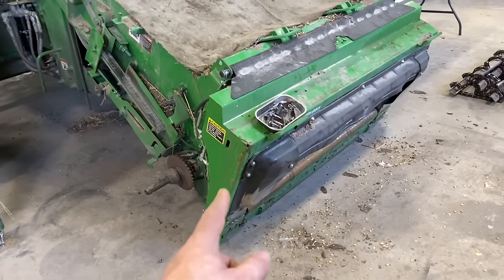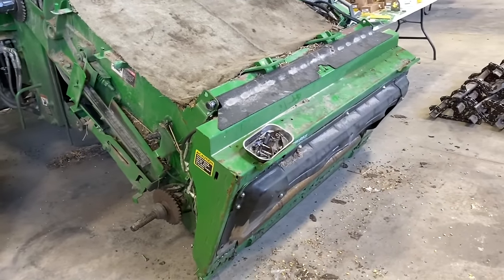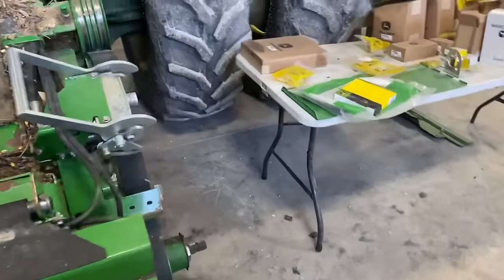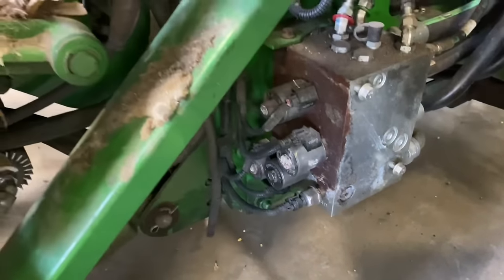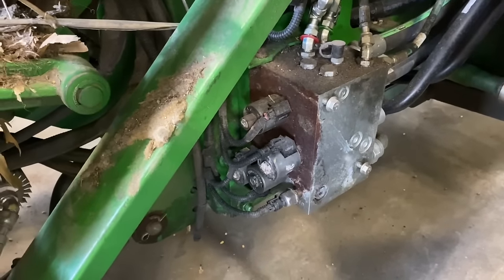See, she's down all the way to the floor. So while it's down, I'm gonna pop out this header lowering valve right here and see if we got one in stock. Might just pop one of those in, raise it back up, and then see if it bleeds down.